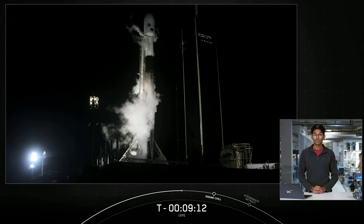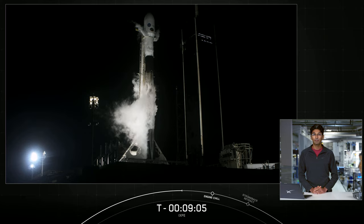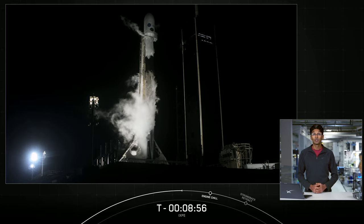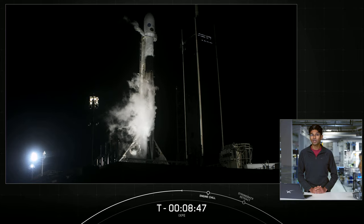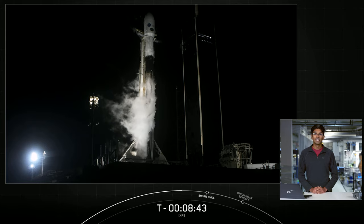Now, as I mentioned earlier, today's IXPE mission is for our customer NASA, and it's the first NASA Launch Services Program mission being launched from Launch Pad 39A. But it also marks SpaceX's fifth as part of the NASA Launch Services Program missions. Those science missions include the Double Asteroid Redirect Test mission that we launched a few weeks ago, the Sentinel-6 Michael Freilich mission in 2020, the Transiting Exoplanet Survey Satellite launched in 2018, and Jason-3, which launched in 2016.